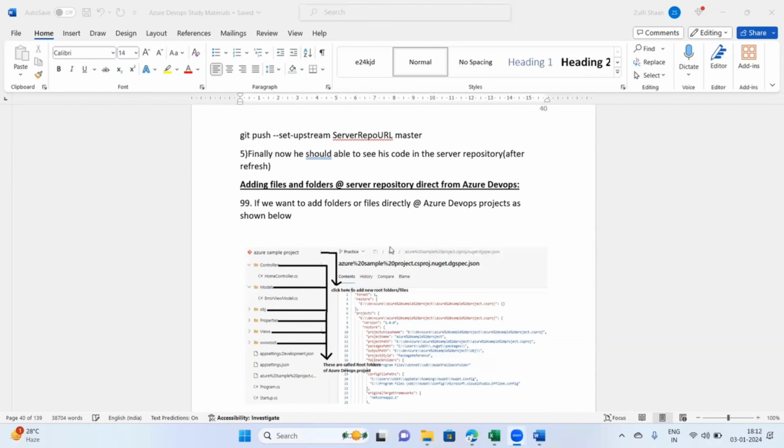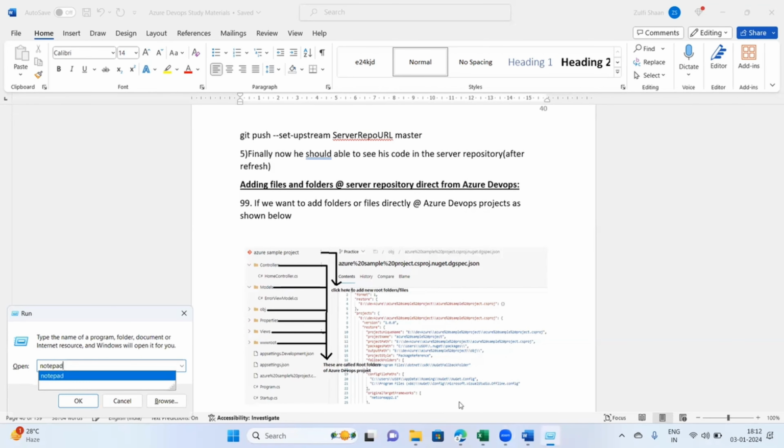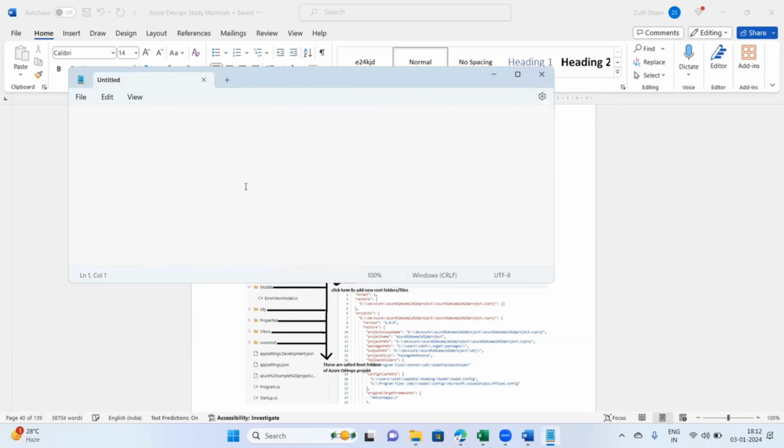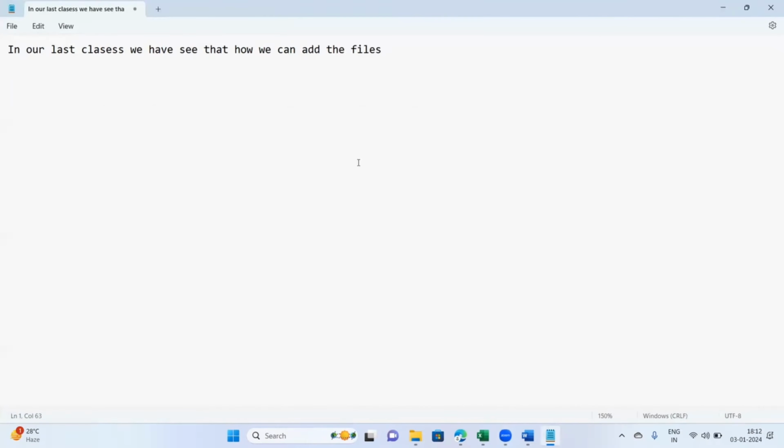To start, adding files and folders to the server repository directly from Azure DevOps. In our last classes, we have seen how we can add files to our local repo and then push them to our server repo.